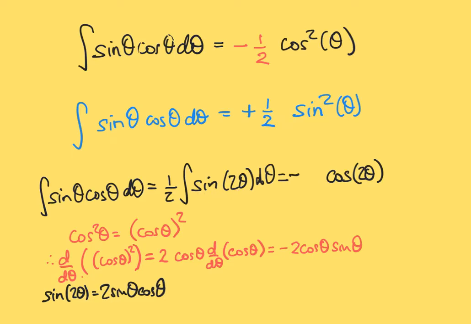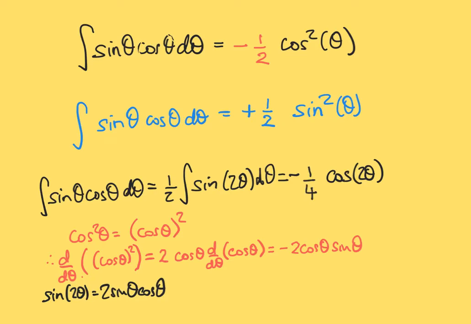And then from the chain rule, we're going to multiply by the derivative of the argument, that's the derivative of 2 theta. So we would get a factor of 2. So what we would get would be minus 2 times sine of 2 theta. And we want plus a half, so as I've said, the minus sign is clear, but also we want to have a factor of a quarter.